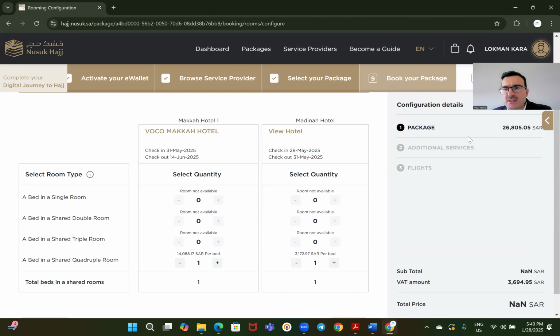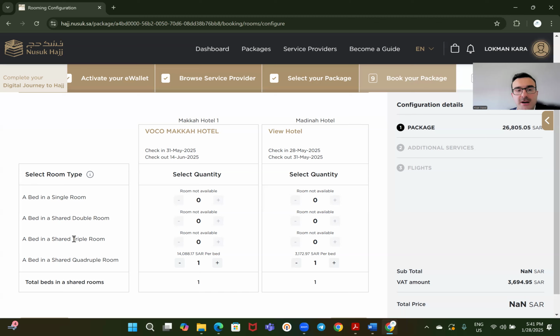And then it comes up here and shows me how much that will cost, including my Mecca and Medina package here. So 26,800 SAR it comes to. As I was saying, those people who want to upgrade for a double or a triple, that will be done later on. So if you select your quadruple room, inshallah, when we get to Mecca Al Mukarramah, well, beforehand, we'll let you know that if you want to upgrade for a triple or a double, we'll let you know the price and we'll have to do that at the hotel when we arrive there.